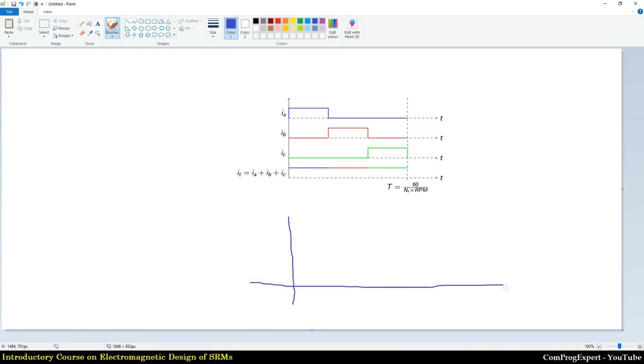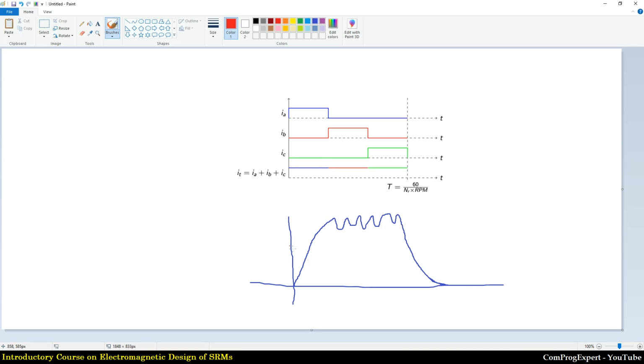When we excite the phase A, we don't have immediate rise in the value of current. We have a rise time, then we have current chopping, and then we turn off the switch, and we have this turn off time, right? So this is the real case. And to get the same torque, to get the same output power, we know that the average value of this waveform should be the same as this waveform.